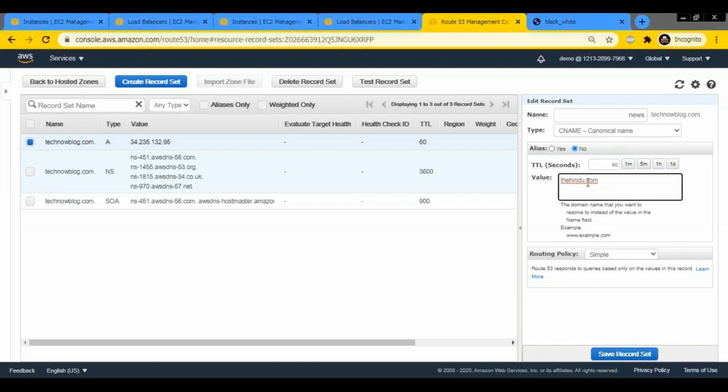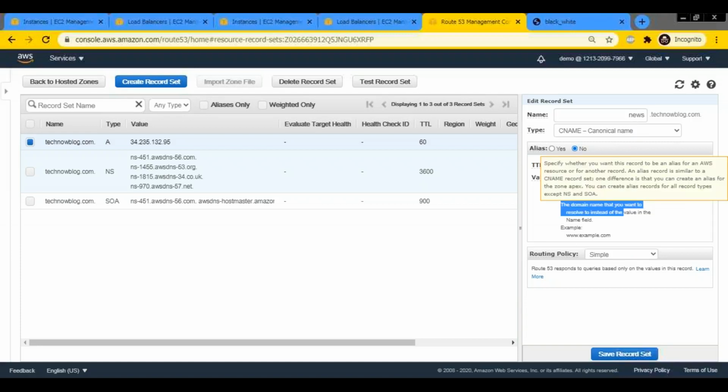So CNAME is usually another domain name. Here you see it says the domain name that you want to resolve to instead of the value in the name field. So for this you are giving an alias.